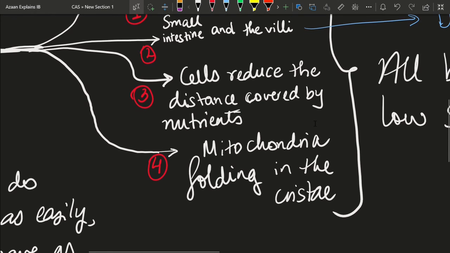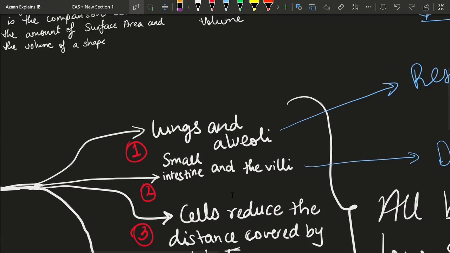Also, the mitochondria has lots of folding in its cristae, and if you study respiration, you will need to know this, because it is essential for understanding how energy is made in the cristae. Because of the folding, the surface area to volume ratio increases, and hence this allows for better reactions, and respiration is much more effective.